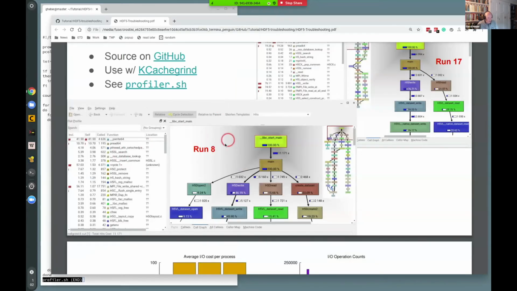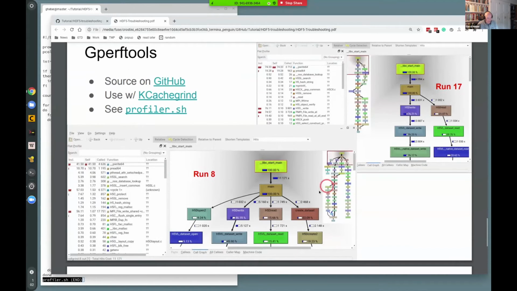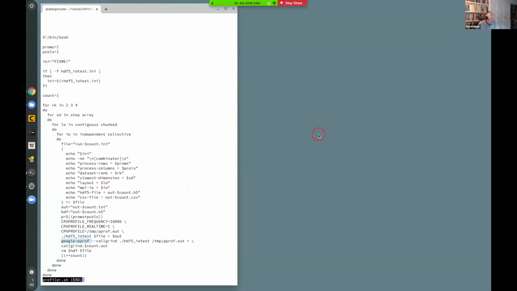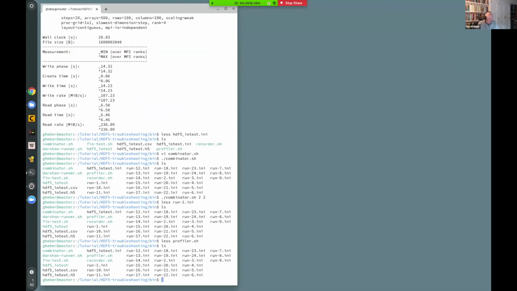If you load the pprof profile, those are the kinds of pictures that you get. And then you can sort these things and click on things to drill down on that call graph and so forth. Okay, good. I want to focus now on Darshan.